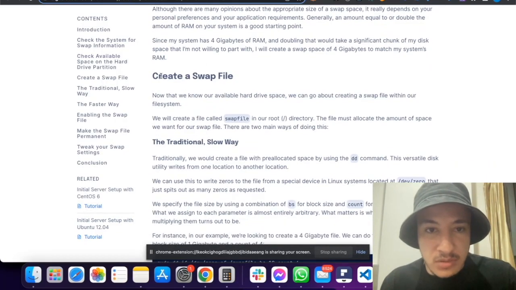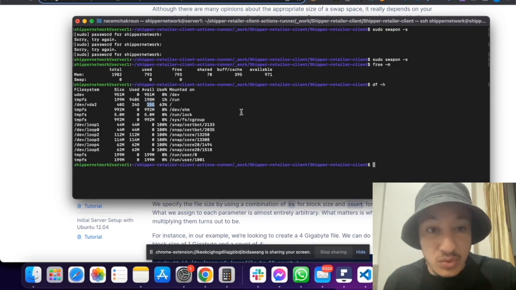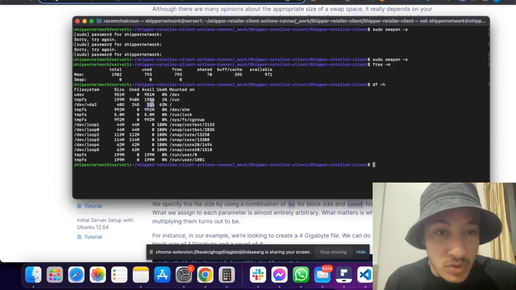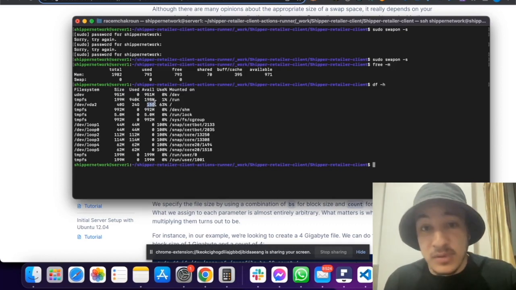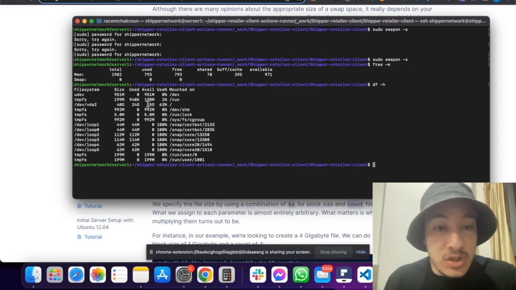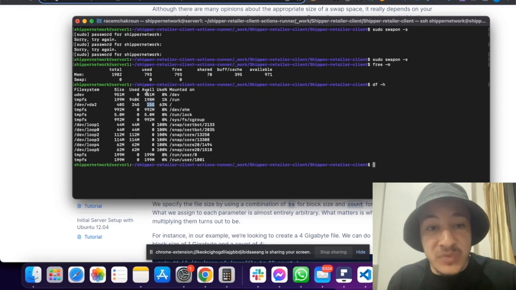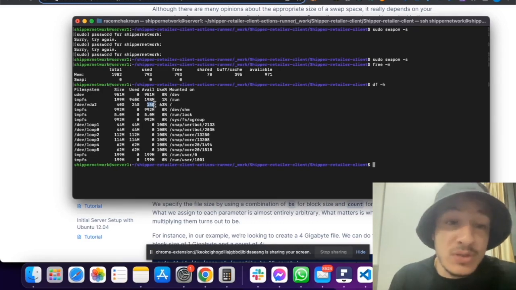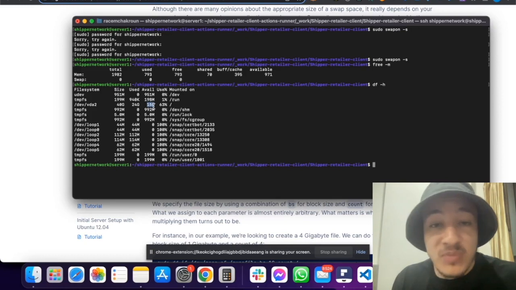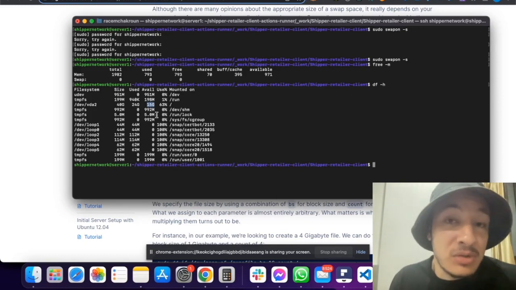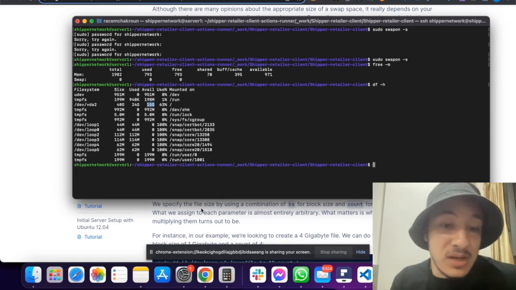and then we create the swap file. In order to be able to create the RAM, we need to have enough space on the hard drive. This is something needed. In this situation, we have 15 gigabytes available. It means that the maximum that we can use is 15 gigabytes, and we don't need all of that. We just need to increase it, let's say, by 4 gigabytes. It will be 6 gigabytes. 6 gigabytes is already enough.